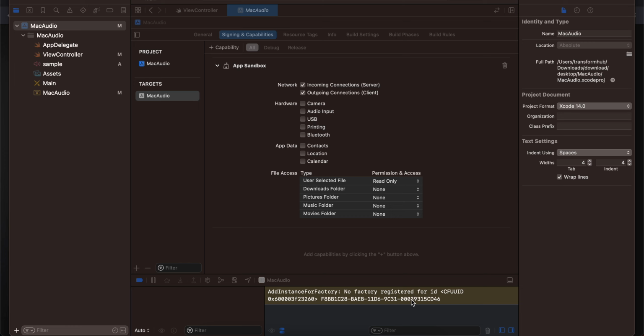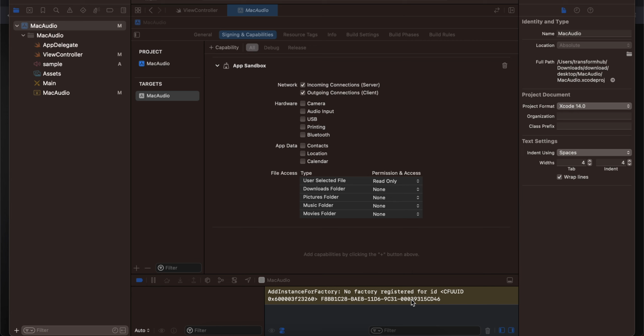In today's video I will show you how to play an audio file inside your native macOS application, or how to create an audio player for your audio files. So first, as you can see, I'm using AppKit and Cocoa framework. I'm not using SwiftUI. And second, I have created a simple desktop macOS project using Xcode.